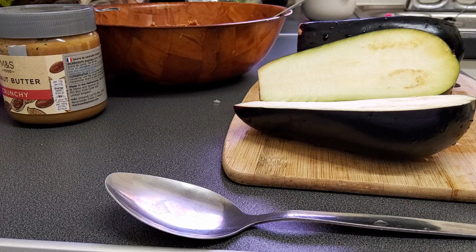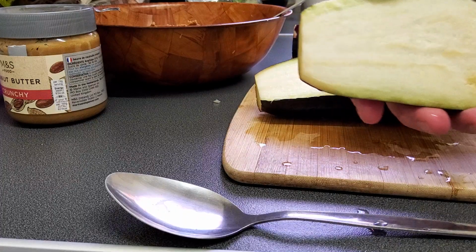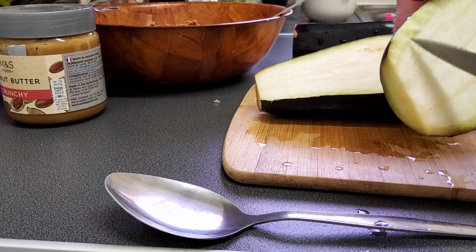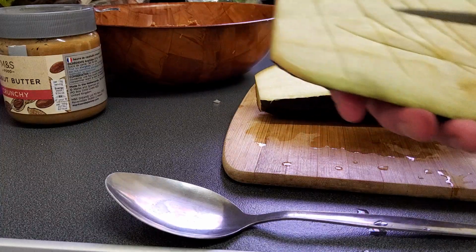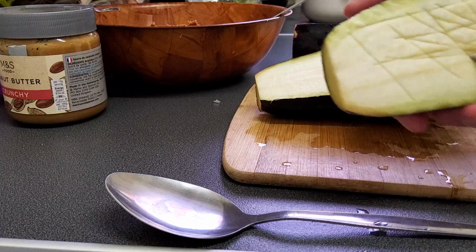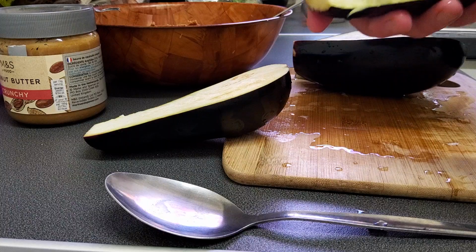Basically, the verb we use with this is to score them. Scoring means to take a knife and kind of just mark them, but not so that they're cut. Let's see. So let me just show you what I'm going to do with this. All right. So you can see the aubergine there. I'm just going to score it like this. Okay, but not too much. Not so deep either. Okay.